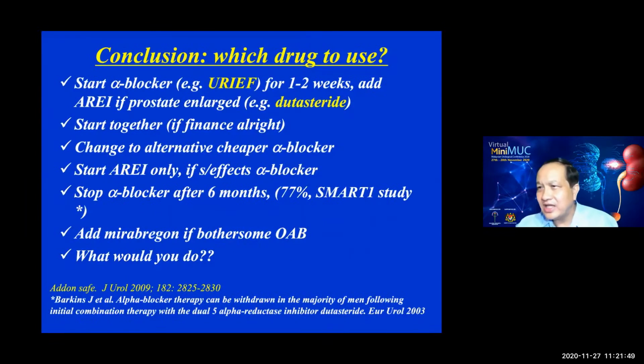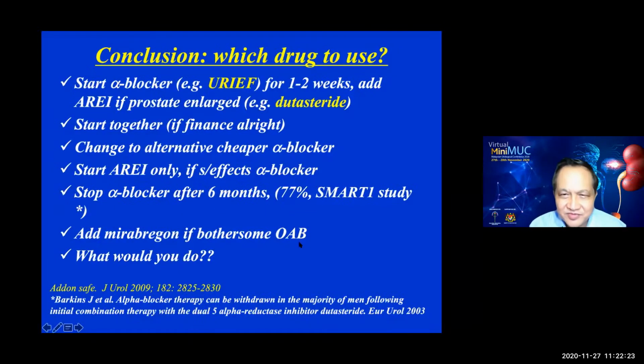So finally, this is my last slide, the conclusion slide. So for patients with LUTS due to BPH, you can give them an alpha blocker. You can put it together at the same time. If the finances are right and you think the prostate is enlarged, then you can de-escalate the antibiotic. Okay, and then if the patient has very low blood pressure or heart problems, maybe you can just give them a 5-alpha reductase inhibitor to shrink the prostate, but tell them it takes time to work. And when it works, if the patient is on an alpha blocker, you can also stop the alpha blocker.